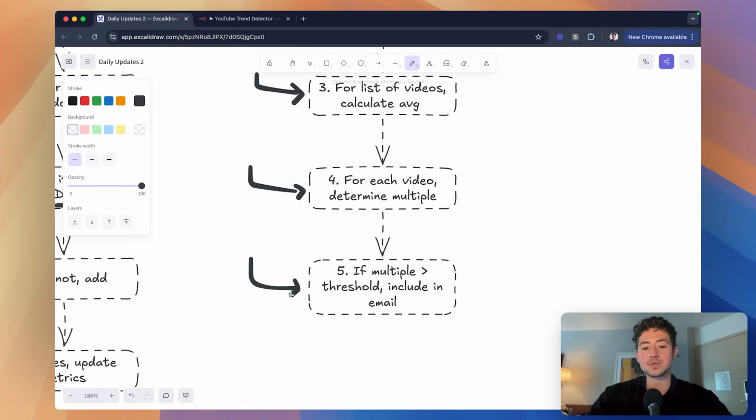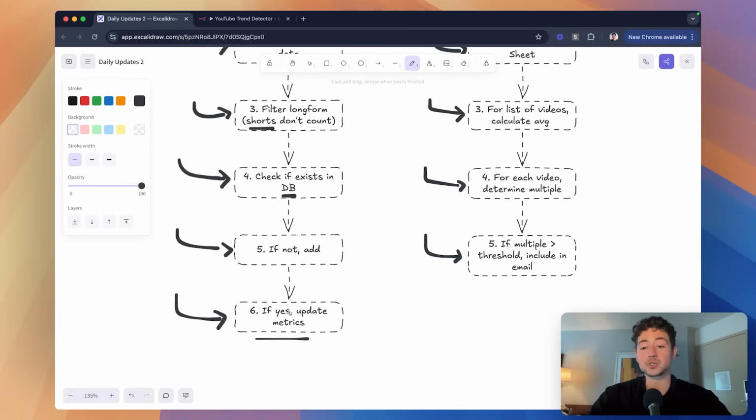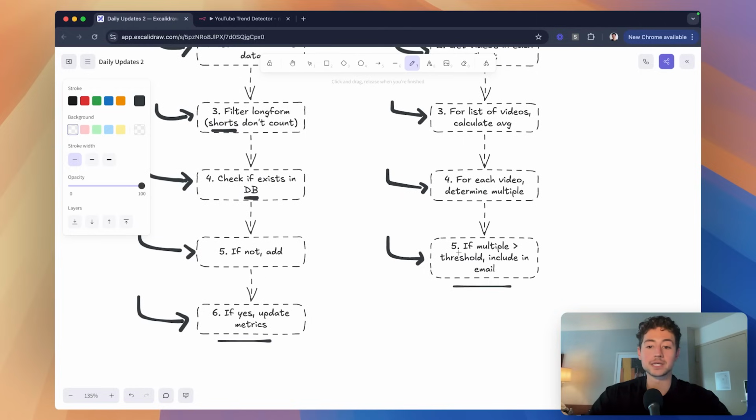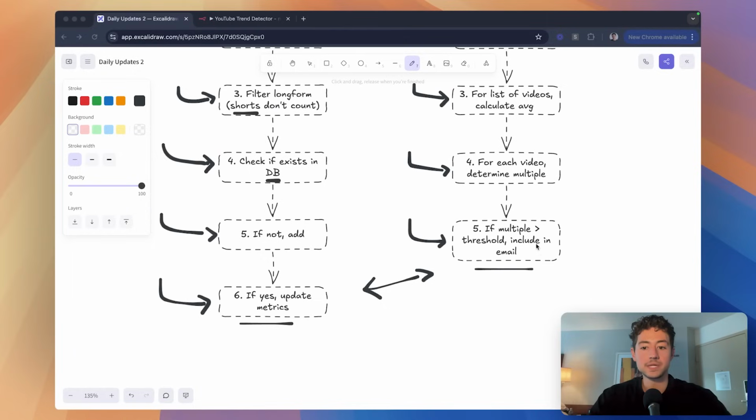I like this idea because if we combine these two systems, we have something on the left here that's automatically updating the metrics, and then something on the right here that automatically checks to see if a multiple is over some threshold. Presumably, these two things are going to make the system evolve and be dynamic. The videos that come in on day one aren't necessarily the videos that are going to come in on day two. And far from being a negative of the system, I think that's actually a positive, because sometimes videos get rediscovered later on. If you want to really assess the performance of a video, you can't just look at everything static, like today or tomorrow. You actually have to look at it as it evolves over time. All right, so that is the whole idea here.